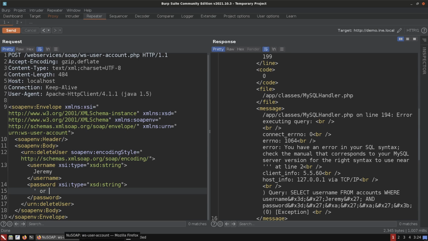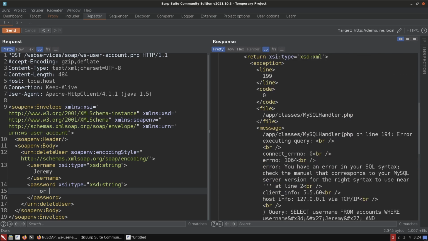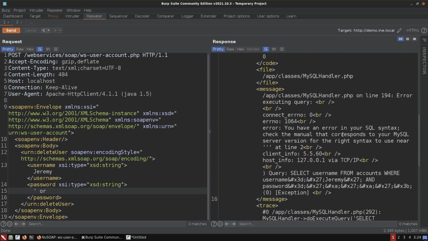Well, the easiest way is to take a look at the query here where it says, let's see, select username from accounts where username is equal to Jeremy, and this is where we are terminating the string literal, specifically in the password, and that makes sense because it is the final part of the query.